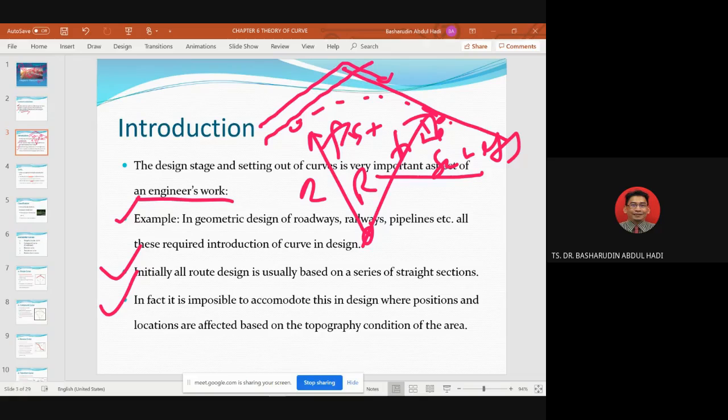Sometimes, of course, we want a straight line, but due to the constraint of money, we cannot put so much money on embankment. We cannot put so much money on field works, filling up, maybe 5 millions. So we try to do some orientation, horizontal and vertical curve, to make sure the road is not really expensive. We go for the economy, and number one, we still consider the safety.